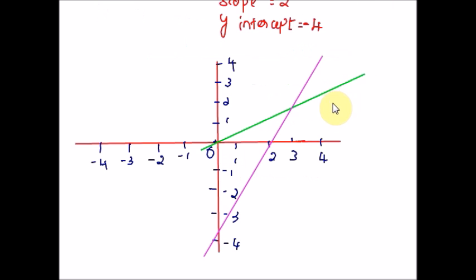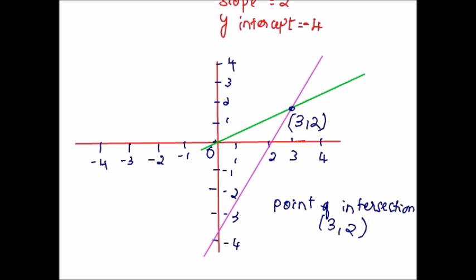Here is the graph for line 1 and line 2. Now these two lines intersect at the point 3 on the x-axis and 2 on the y-axis. So the point of intersection is (3, 2). Whatever method you are following, it may be substitution, elimination or graphical method, you just have to check your answer by presenting it as an ordered pair in the given equation. You should get both the LHS and the right hand side of the equation the same.